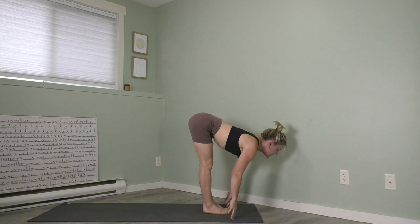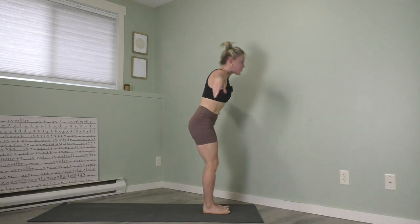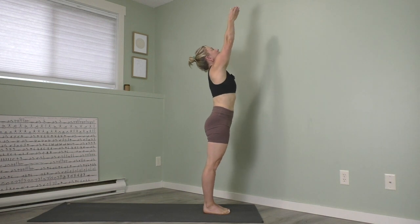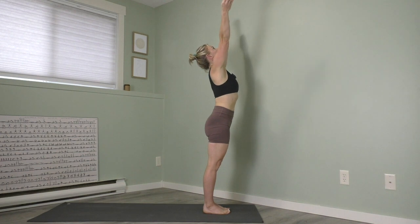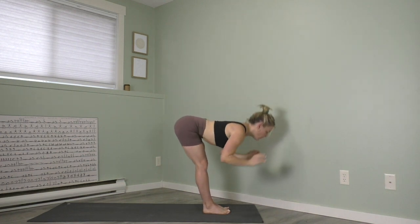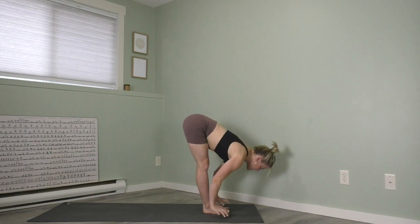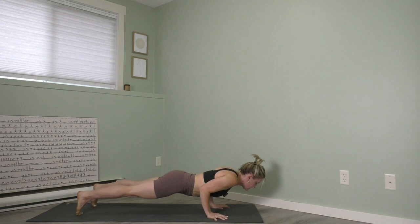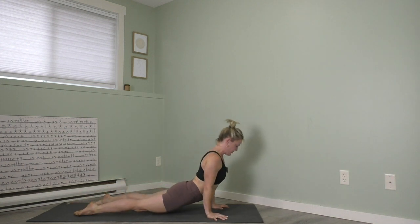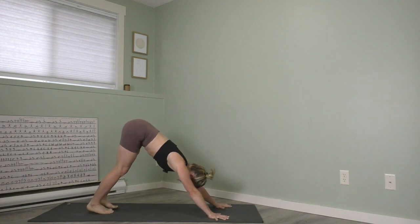Lengthen. Bow. Stand tall, proud, reach up. Release the arms. One more up. Exhale, fold. Inhale, lengthen. Step or hop back, eyes forward, Chaturanga. Inhale, Urdhva Mukha. Exhale, Adho Mukha, downward dog for five.